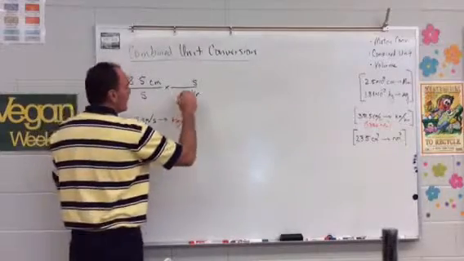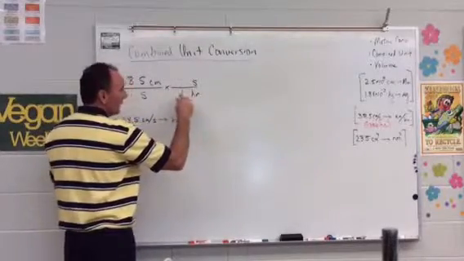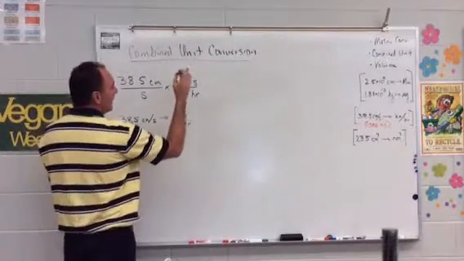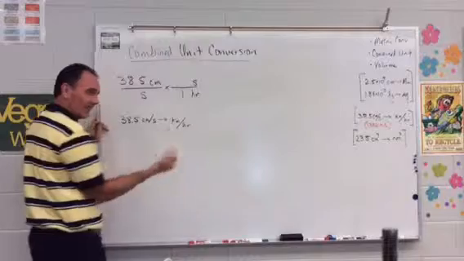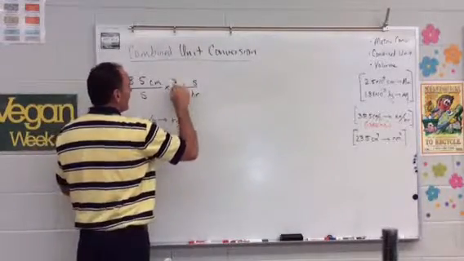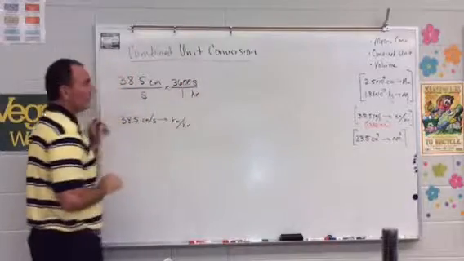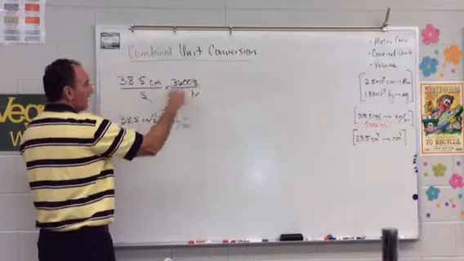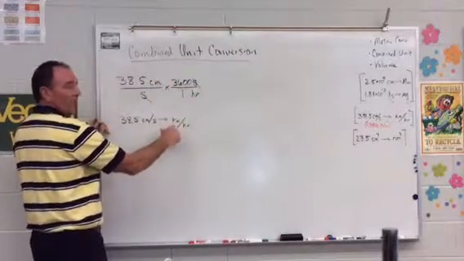Now the hour is the larger of the two units, so I'm going to give it a value of 1, but get this, it's a time unit, it's not in the metric system. So I'm going to go ahead and figure out how many seconds are in an hour. Well, there's 60 seconds in a minute and 60 minutes in an hour. If I multiply those two together, I get 3,600 seconds per hour. The second will go away, and my answer is now going to be centimeters per hour, but I want kilometers.